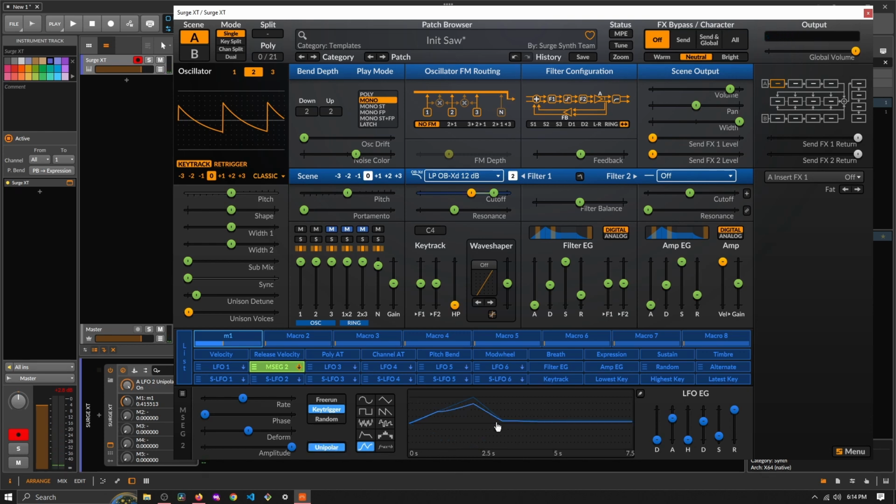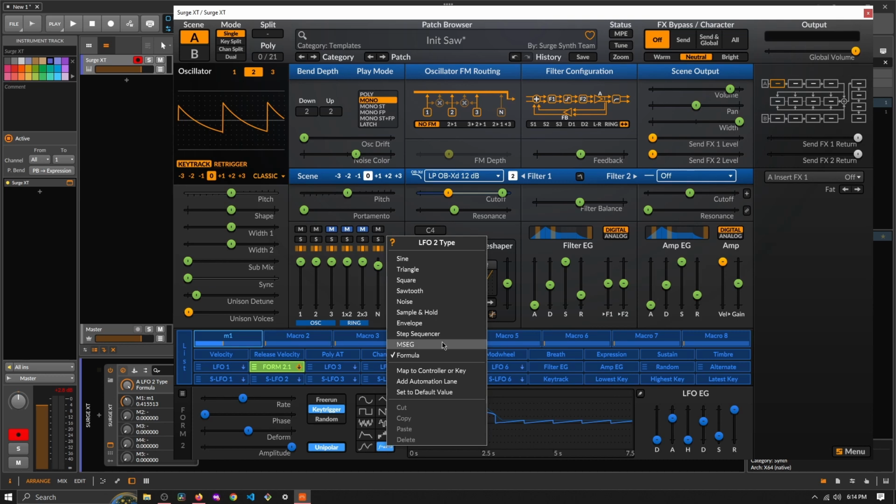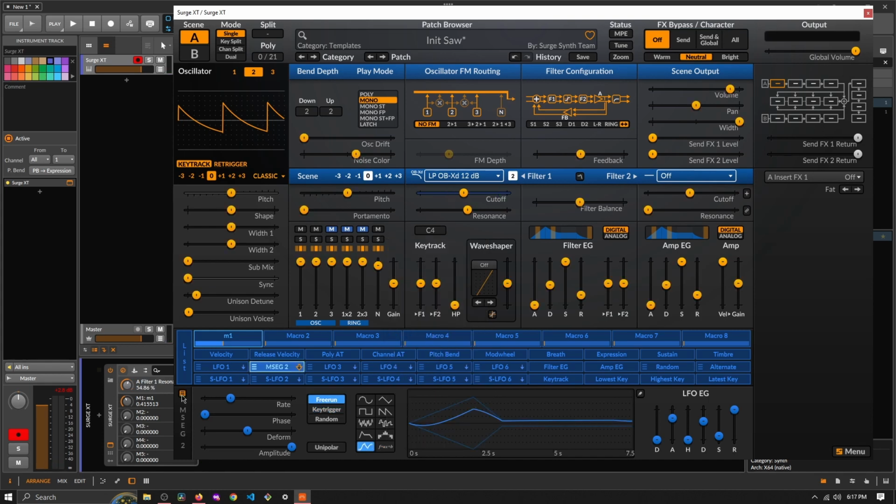Put it into unipolar so we can really hear it. I'm going to change this a little bit here, get it a little more interesting for us. And there's all sorts of things that you can play with down here and mess around with and learn. If you were to right click and then go on to LFO type, it's going to give you explanations of what all of these things do. So I'll leave it up to you to really experiment with these.